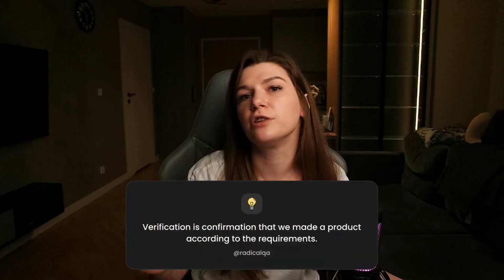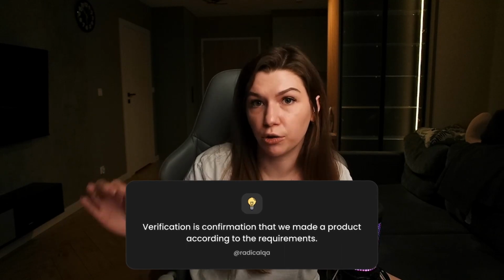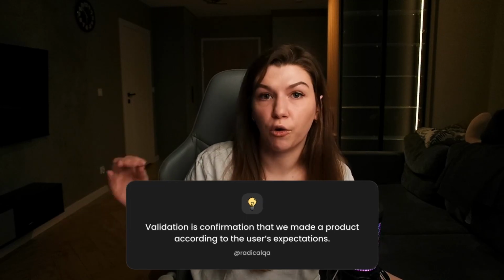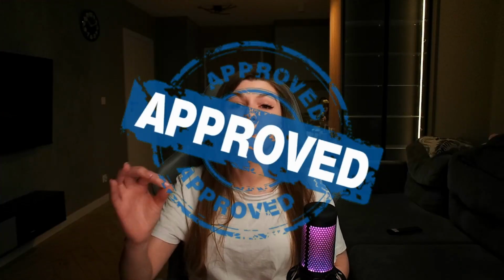I love STQB for their skill in explaining everything complicated. To make it easier, verification is a confirmation that we made a product according to our requirements, and validation is a confirmation that we made a product according to the user's expectations. Also, the verification process compares the actual result to the expected one. It could be design check, grammar mistakes, text, buttons, whatever. Validation means testing our app and asking the client if it meets his expectations. It could be demo sessions, messaging, and so on. The crucial thing here is to have his work approved and documented.